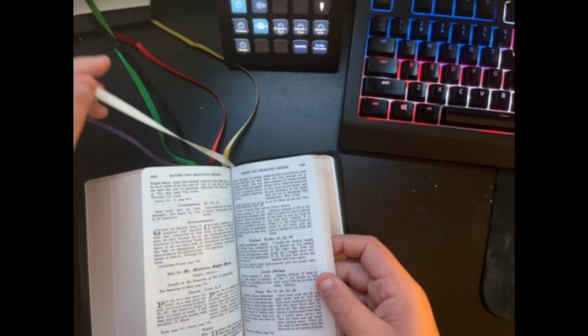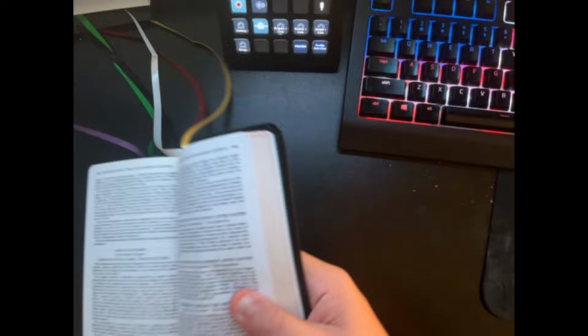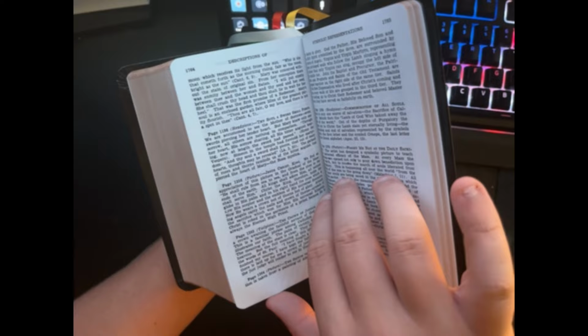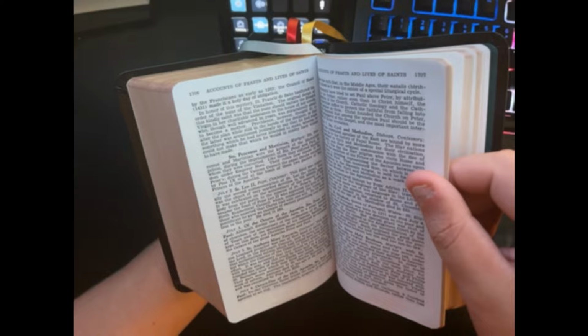In the back of the book, we have different things. There's a prayer section in here, I believe. The Ecclesiastical Times, Glossary of Liturgical Terms, which is helpful. You have accounts of the feasts and lives of saints. You have a ton of saints in here.